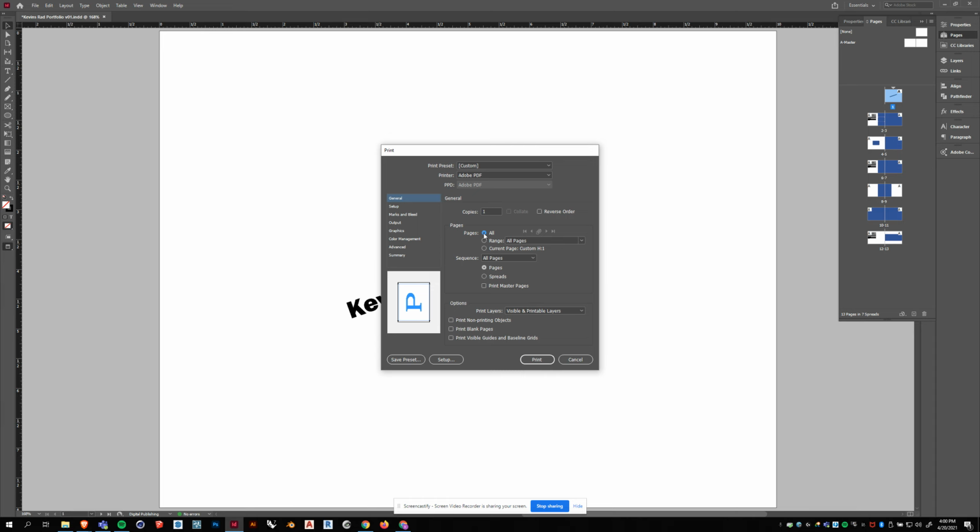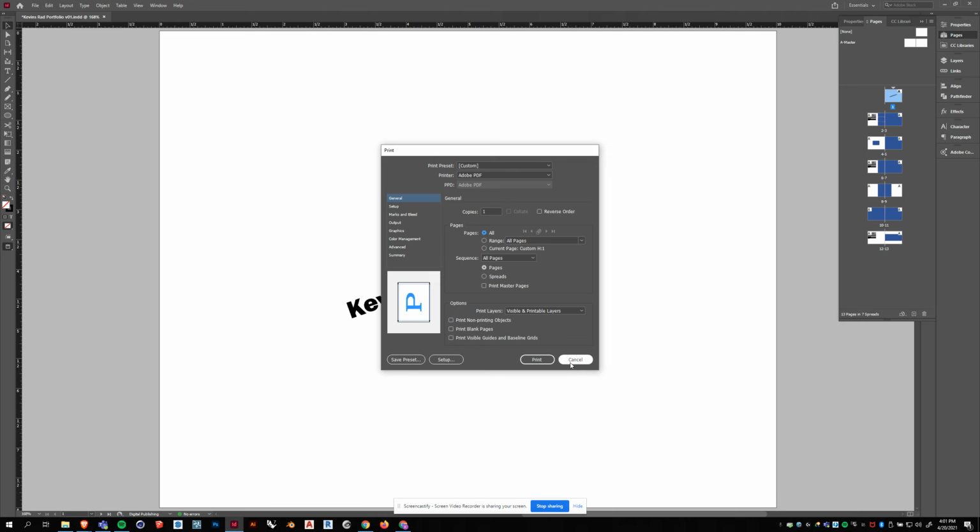Now, one more distinction I just want to stress, and I'm not trying to insult anyone's intelligence, is when you export, it exports exactly at the sheet size that you're using. So if it's an 8 by 10 in this case, I get an 8 by 10 Adobe PDF. When you print, you're printing onto a page, just like how you normally print in person at school. You're printing onto an 8.5 by 11 or an 11 by 17 or the plotter. So you're printing your sheet size, whatever it is, onto one of those sheets.